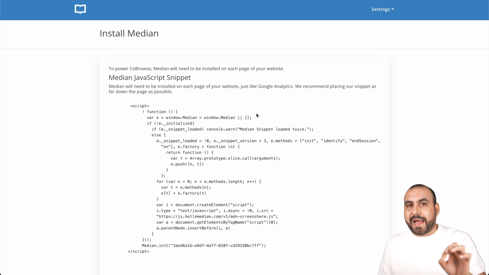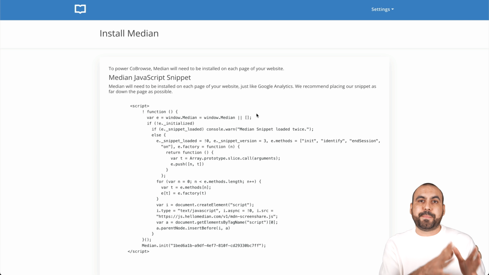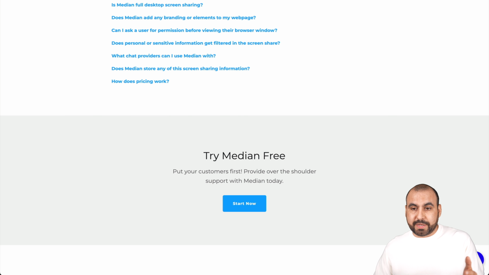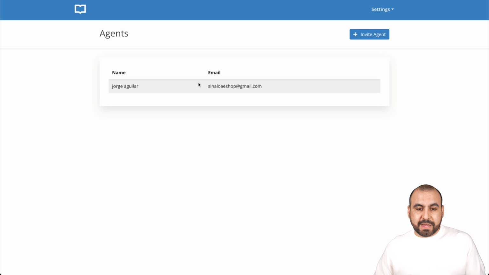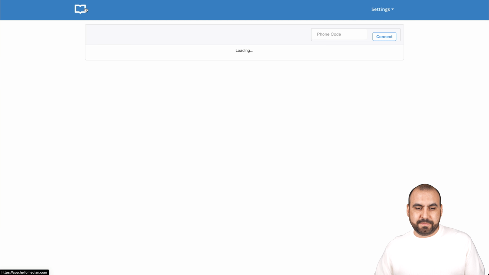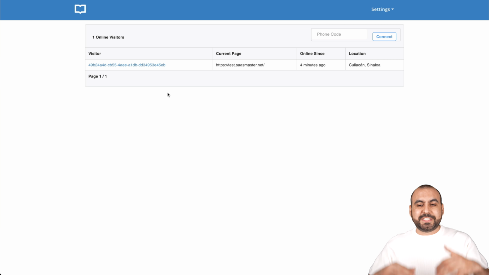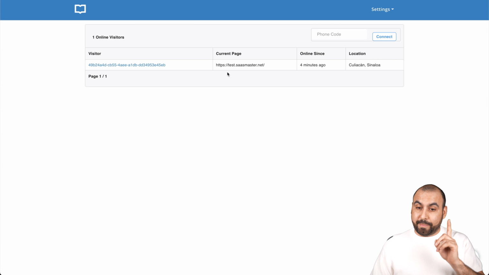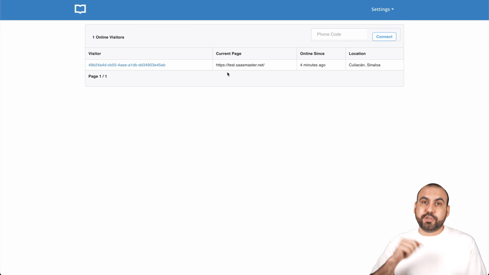The only drawback that I see is that it's not separated by website. So it's unlimited websites, but it's not separated. Let me show you really quickly. If I'm here as an agent, I'm going to view, no, not here, in co-browser settings, over here. Okay, so right here, the visitors, I'm going to see a long list and I'm going to see the current website, but I'm not able to separate these to view certain websites or just this website. In this case, it's all mixed right there. So that's the drawback. I hope they implement something like categories for websites so we can view just what we want to view, okay?